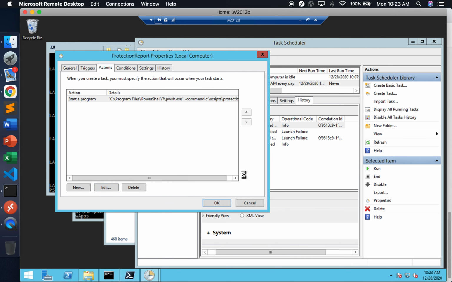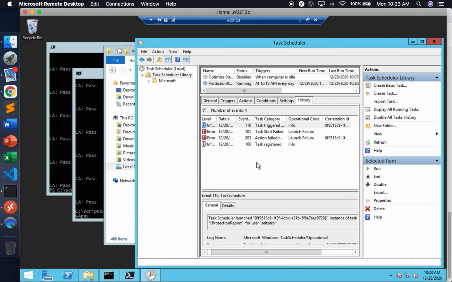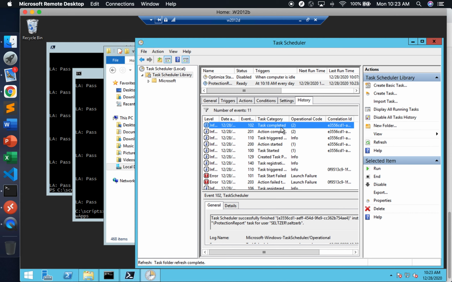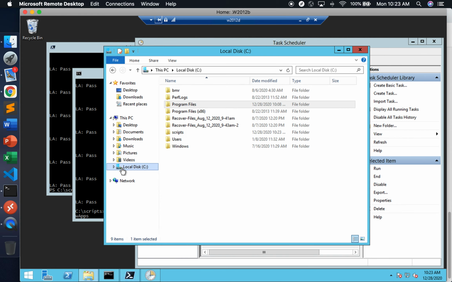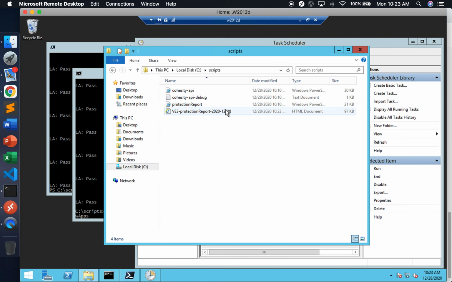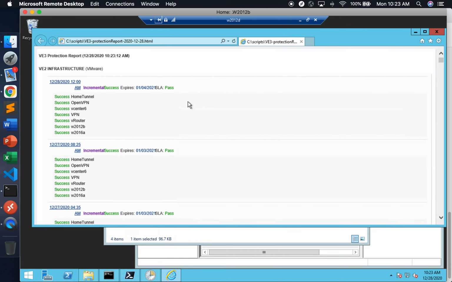Re-enter my password. And let's see if it works this time. Okay, looks good. So let's go back to C:/scripts, and there's my output. So that'll give me a daily report at that location.